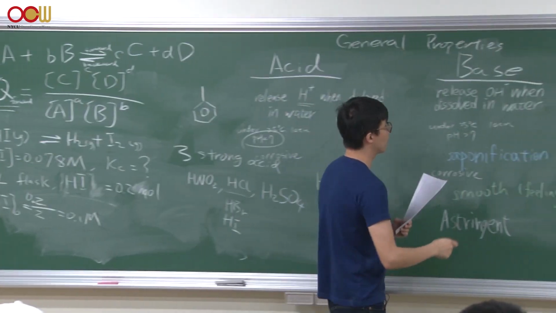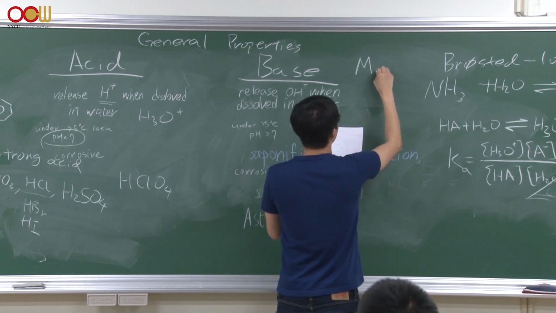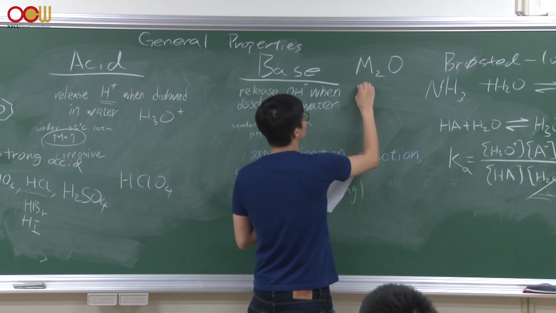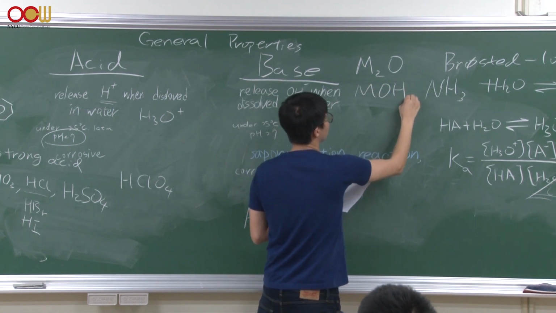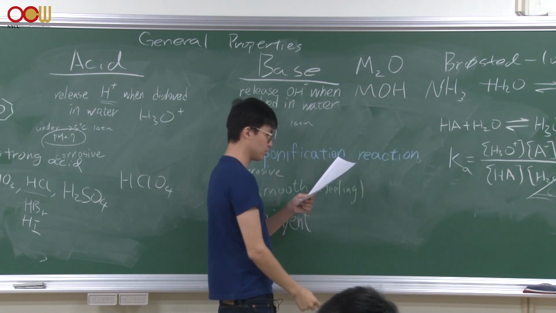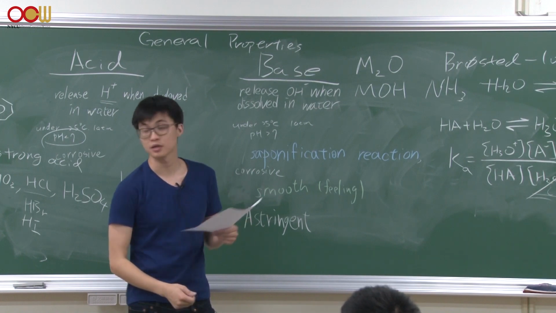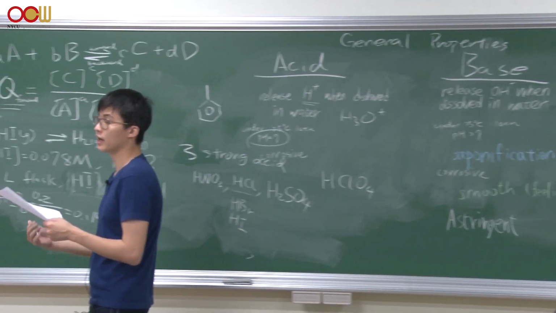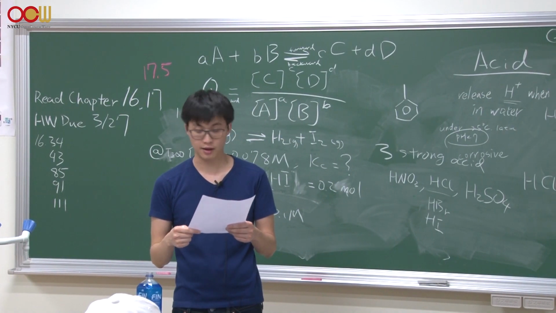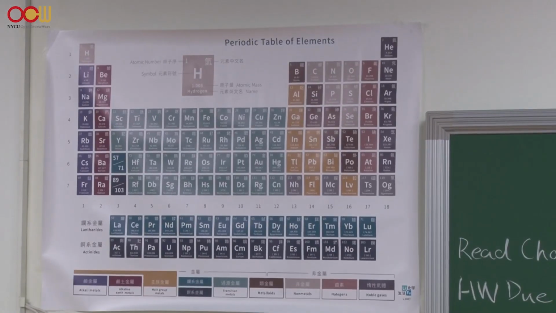Bases generally have, so M stands for metal, the metal cation. Depending on the charge, it can be in the oxide form or the hydroxide form, and you might get MO and M(OH)2, such as calcium hydroxide. But again, calcium hydroxide is a strange case because it has limited solubility. We'll come back to that later on. Generally, we focus on the first column.